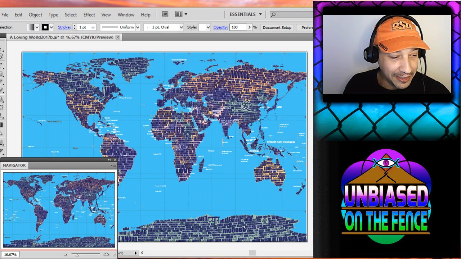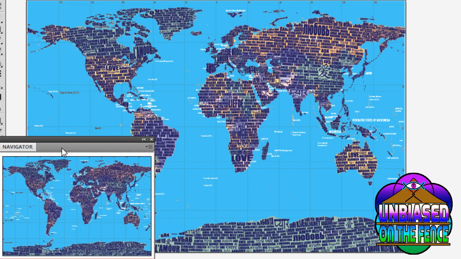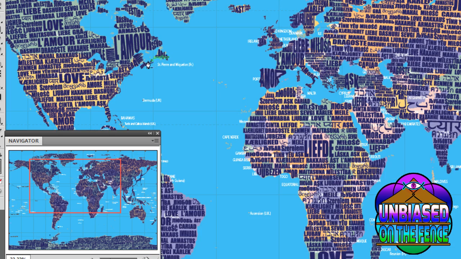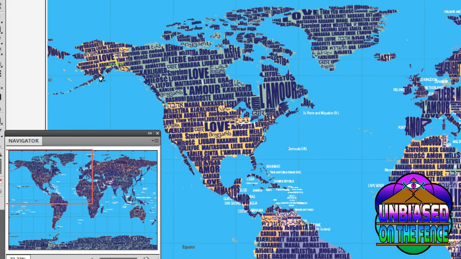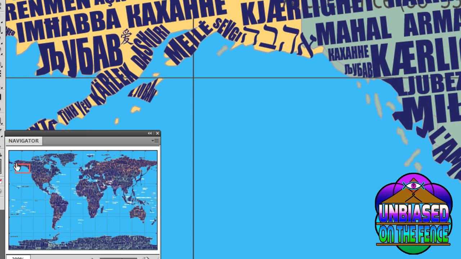So take a closer look here. Let me explain what you're looking at. This little map here is going to stay full screen the whole time, and it will allow us to see what we're zoomed in on, because it's kind of hard to follow once you get zoomed in on stuff. So at any point you can know where we're at. If I go way in on Arkansas here, you can see this red box over here is showing us what we're looking at up top.